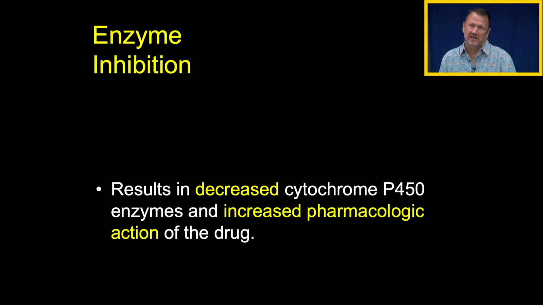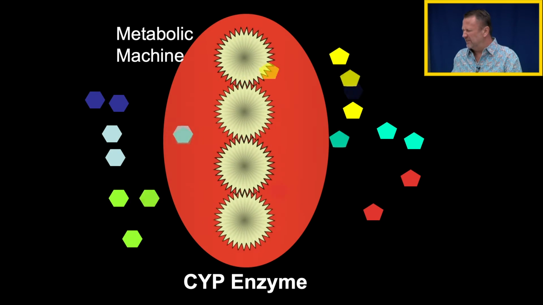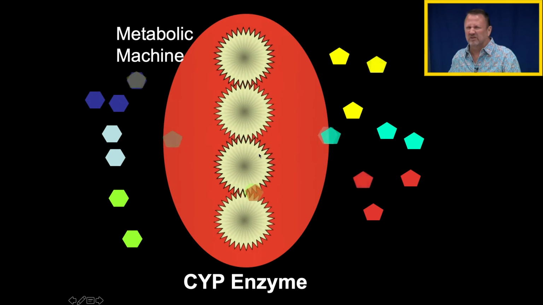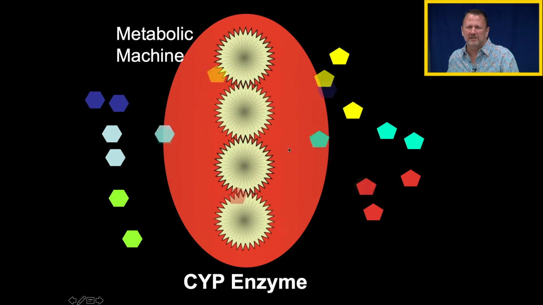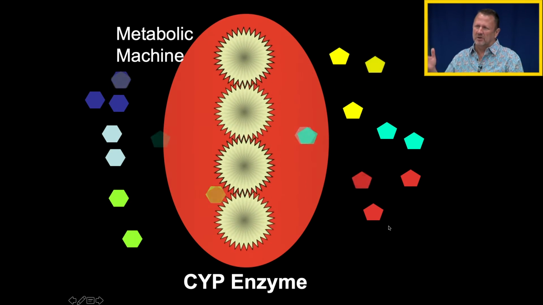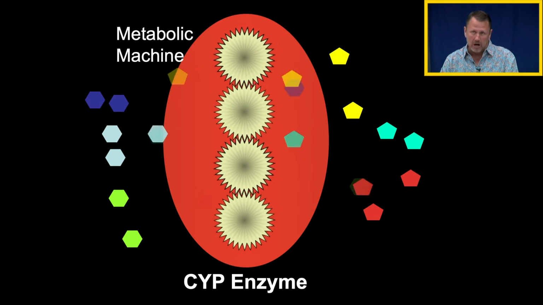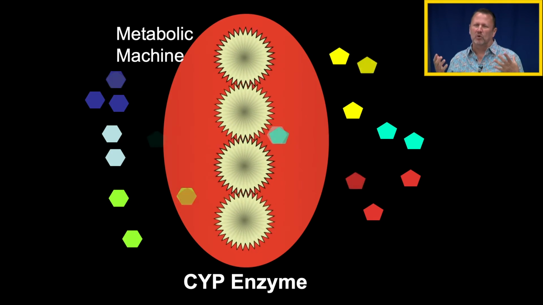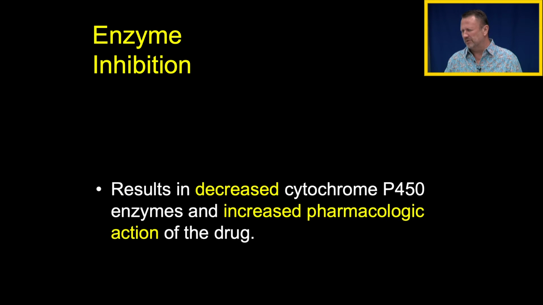When you have a drug that's an enzyme inhibitor, it's basically inhibiting the action of that enzyme right here. And so a drug inhibitor is going to slow this down. We can think about the CYP enzyme being like a garbage disposal. And so if the garbage disposal is blocked, inhibited, then we end up with more stuff that's supposed to go in the garbage disposal. So that's why enzyme inhibition, garbage disposal blockage, results in decreased activity of the garbage disposal, but you end up with increased activity of whatever's supposed to be going in the garbage disposal. So enzyme inhibitors increase the pharmacologic action of a drug.